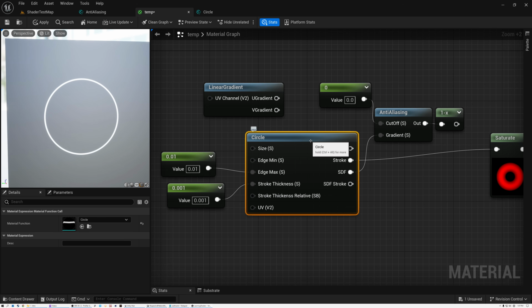Next week, I think we'll take the circle SDF node and add a couple more subgraph nodes to it, and then create an interesting effect that kind of combines everything that we've done so far. So I hope you enjoyed today's video and that you tune in next week and see what we can do with the nodes that we've created so far, plus a couple of new ones that we're going to create next week as well.